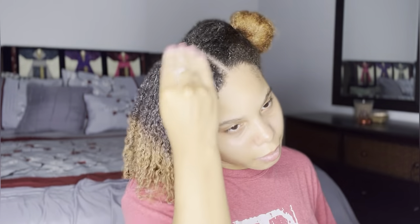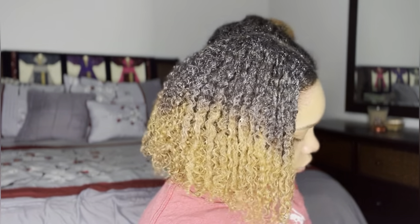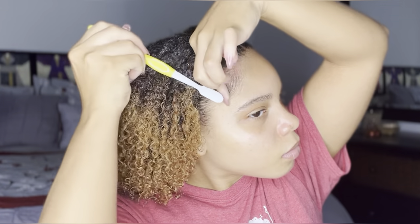So I vigorously smoothed my hair into clumps versus separating it like you typically do when you shingle. This way they could dry together and hold on to each other to avoid extra frizz. Once I did the other side, this is how the hair was looking — one side is more wet and freshly done, the other is a little shrunken. Now I'm going back to the front to add some gel to flatten and brush back the front of my hair, since that section is a little longer.